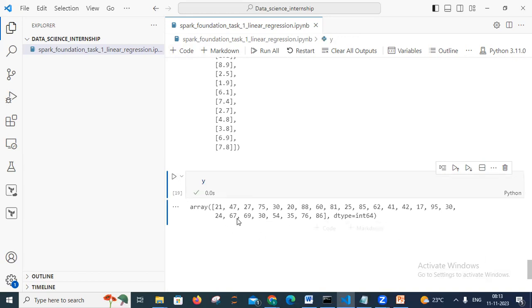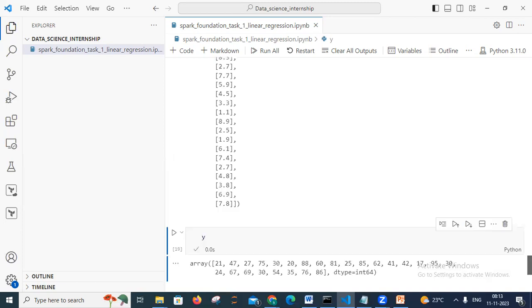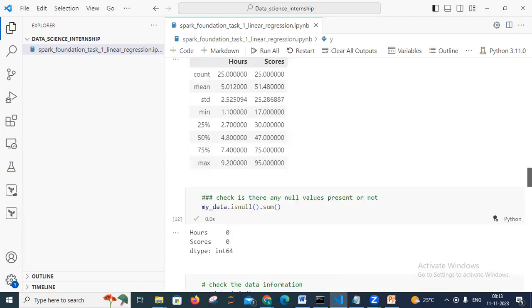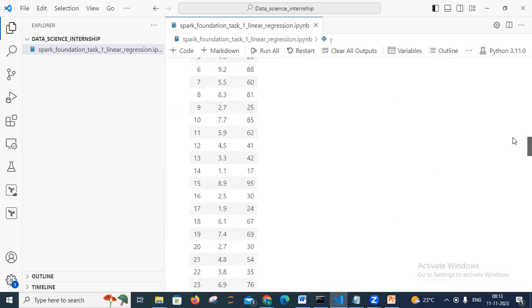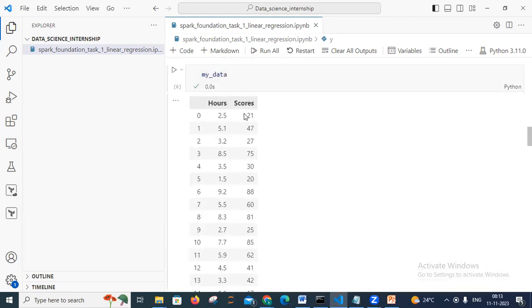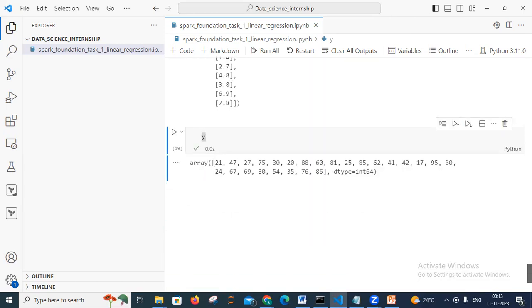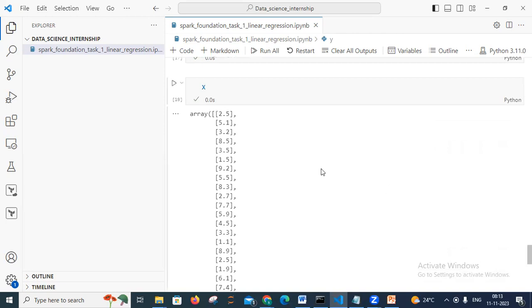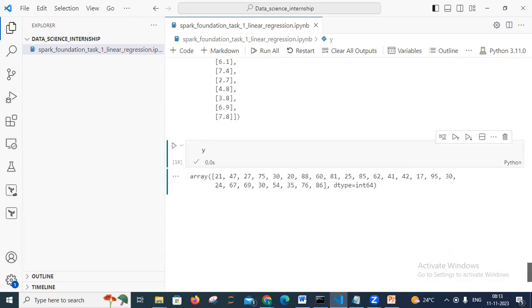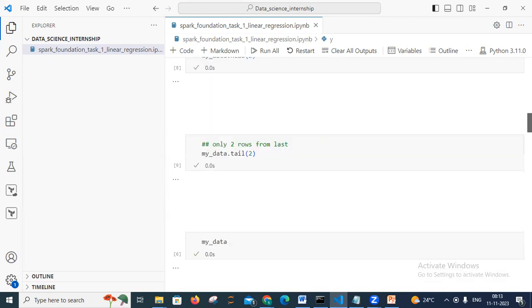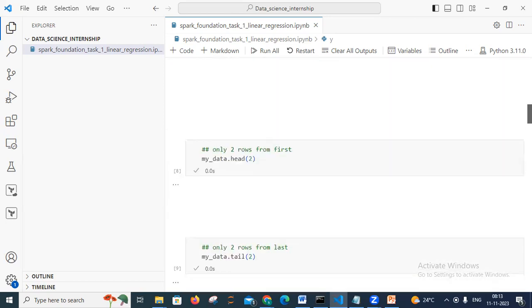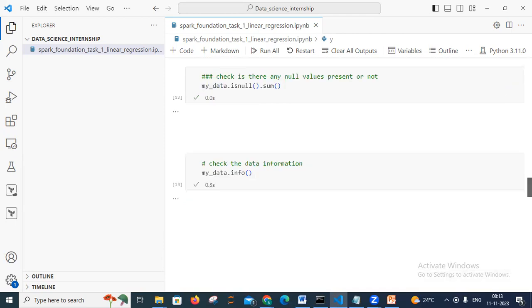So first understand this thing. This is my scores and this is my hours. So simple, I have separated these two things. Hours is separated in the x variable and score, right?